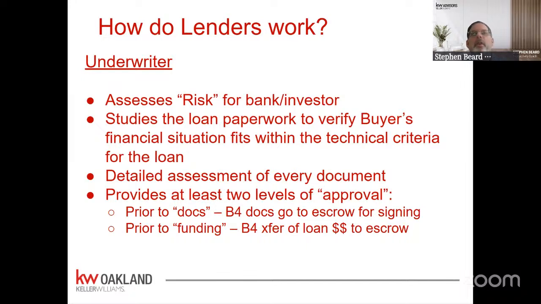It includes other loan documents that tell escrow that the loan is going to be done and that the buyer has to sign. And so before those docs go out, you're going to get a conditional approval from the underwriter, and the underwriter is going to make sure that the level of risk is manageable. So then they'll issue the conditional approval, and that's the first doc.